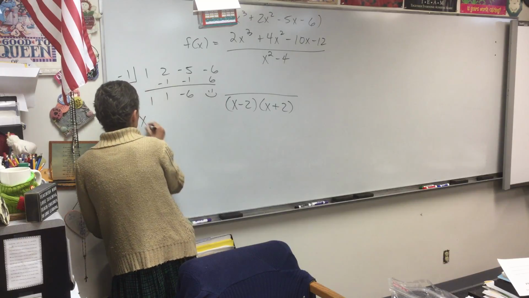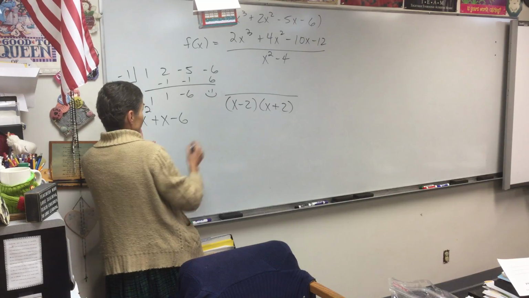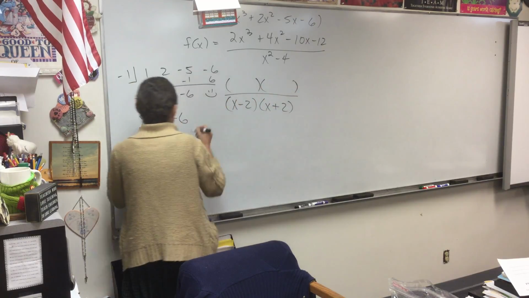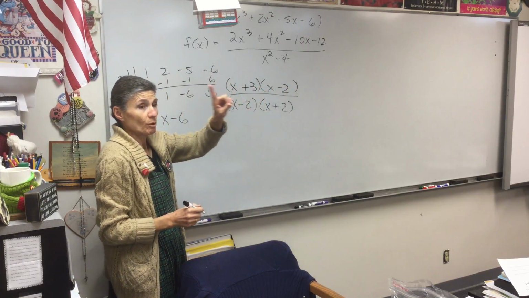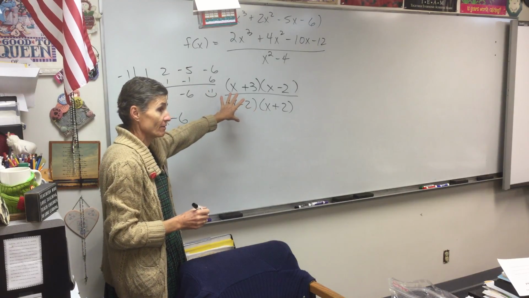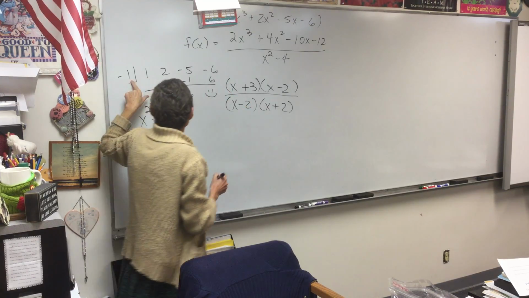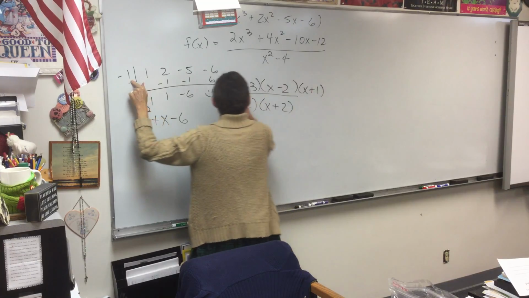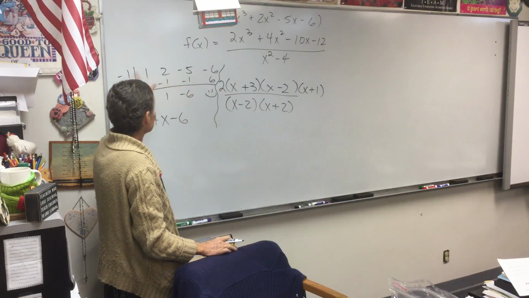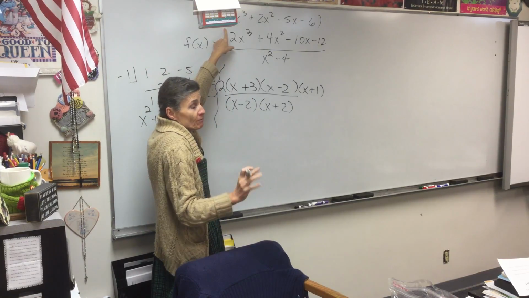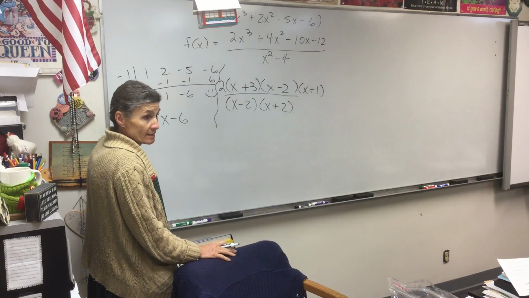There's our 0, and we're left with x squared plus x minus 6, which factors how? X plus 3, x minus 2. This is a place where a huge mistake is made. What do I not have? The 2. The 2, no, what do I not have? I don't have that x plus 1 in there. And somebody said you don't have the 2 either, Mrs. Ford, and you're right. This would be my factorization. Don't forget to include the number that you factored out, if you did factor something out. And don't forget to include the number that you guessed.